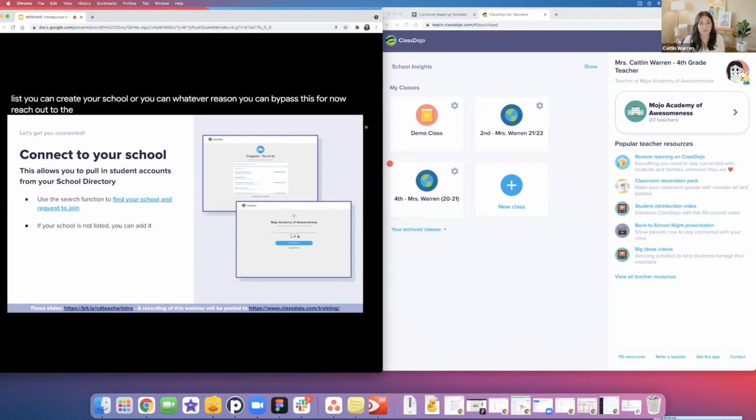Reach out to the teacher at your school and figure out what your class name is listed as. And if you get stuck on any of these parts, not to worry, we're here to help. I'll share our help desk email in just a little bit, but if you get stuck, we can help you. So you're going to find your school, and then your mentor at your school or your school leader will need to verify you and say, yep, this is a real teacher, they can join.